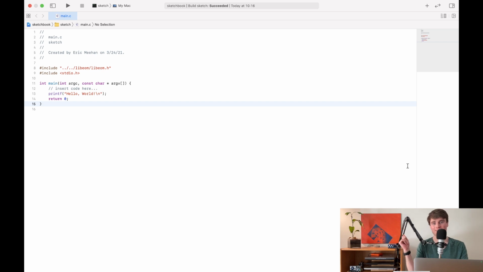Hello, everyone. So recently I have been working a lot with files in C. And as it turns out, I was misunderstanding something in a fundamental way. And I want to share with you what I was misunderstanding and what is actually going on. And this is actually pretty relevant when you're using any programming language.